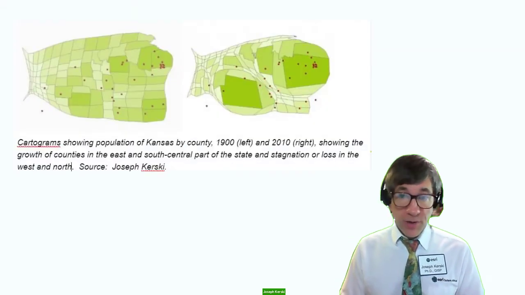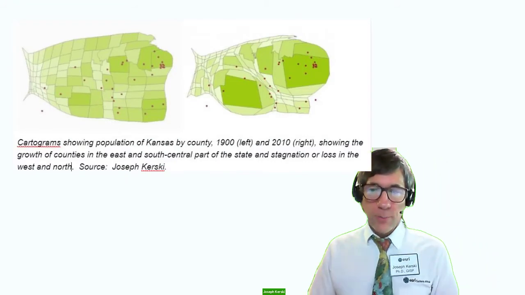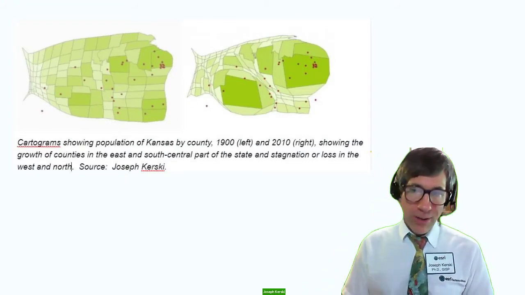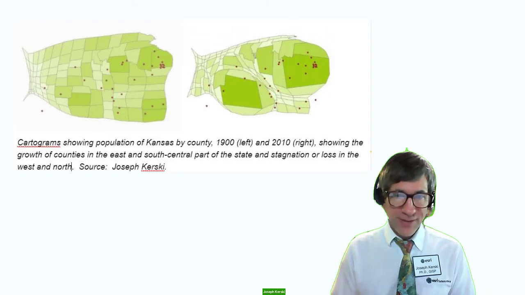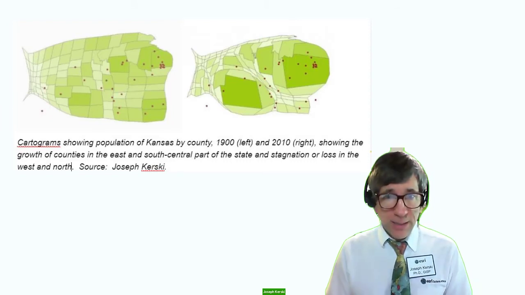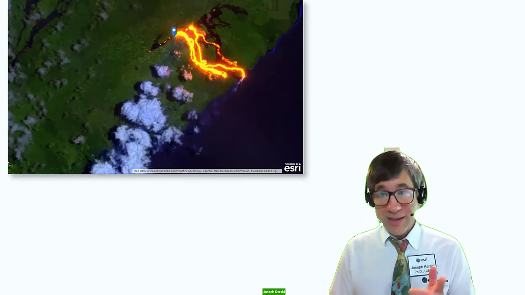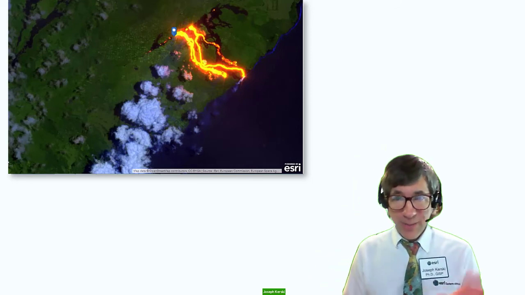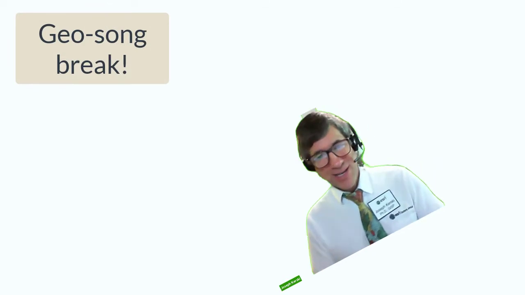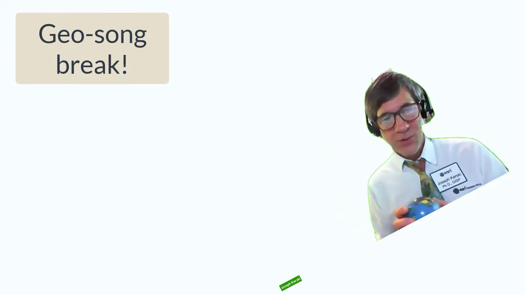We'll also talk about cartograms, how to represent data by distorting areas on maps into cartograms. I think you'll find that fascinating. I know I do. And then we'll also look at some Sentinel-2 satellite imagery to examine Earth changes, again, over space and time. GIS, put your web maps to the test.